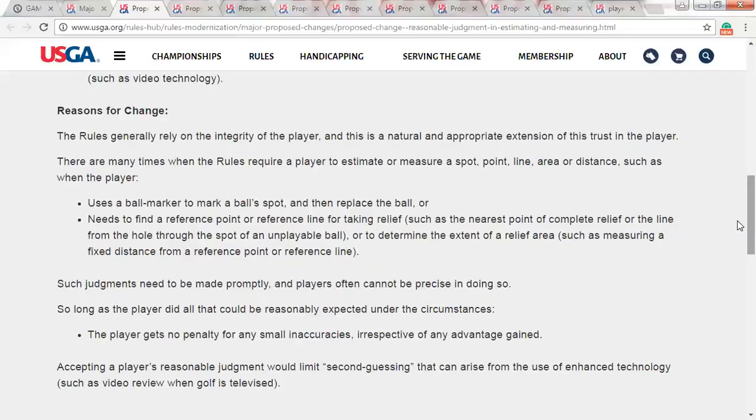Oh, my gosh. But with this, I think you should still be able to use the technology live time. But if you have this kind of rule where technology is automatically overridden by the players, which it sounds like maybe this may be the case, then could the players just always say, hey, we're gonna stick out for each other, but we're gonna join together and always say, oh yeah, I think it was this and it could be 10, 15 yards farther up. I don't know. The line of flight happens a lot that way.